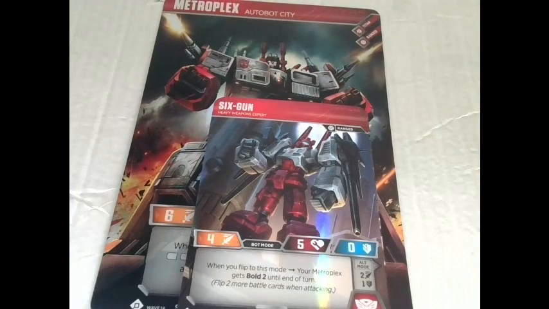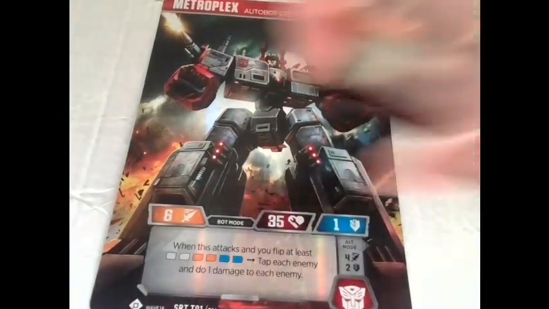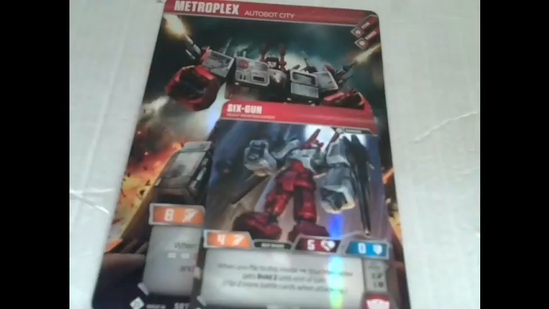Bold 2. So, yeah, that would be how you do it. That would be how you get Metroplex to flip. Giving him bold 1 and bold 2 would make that much easier to do.